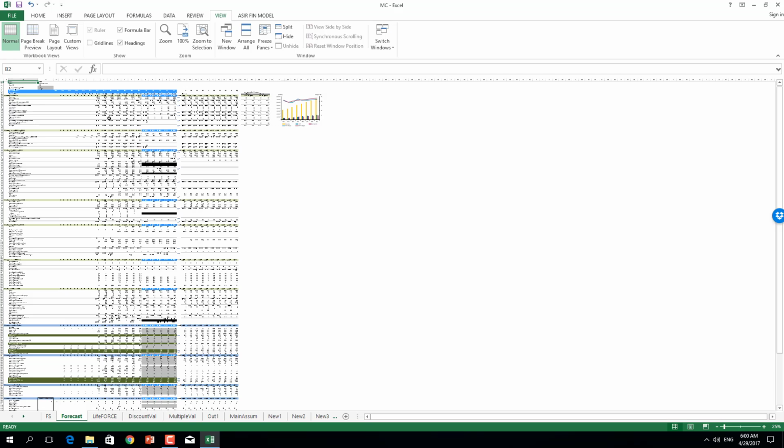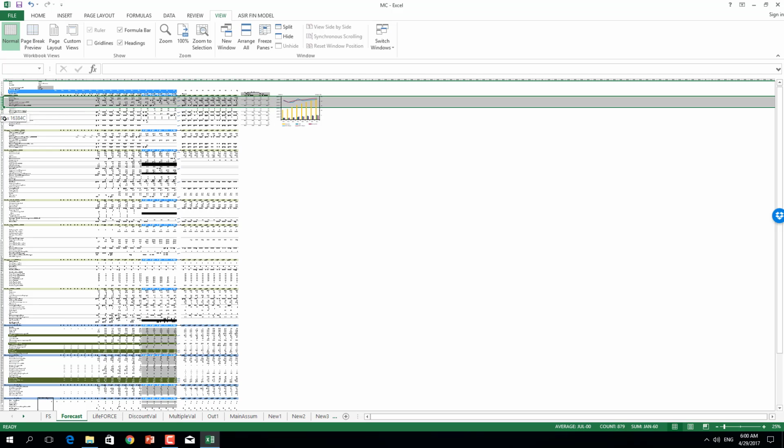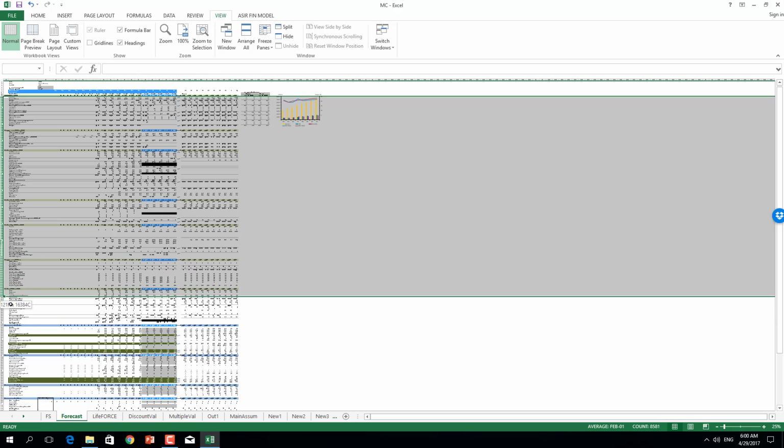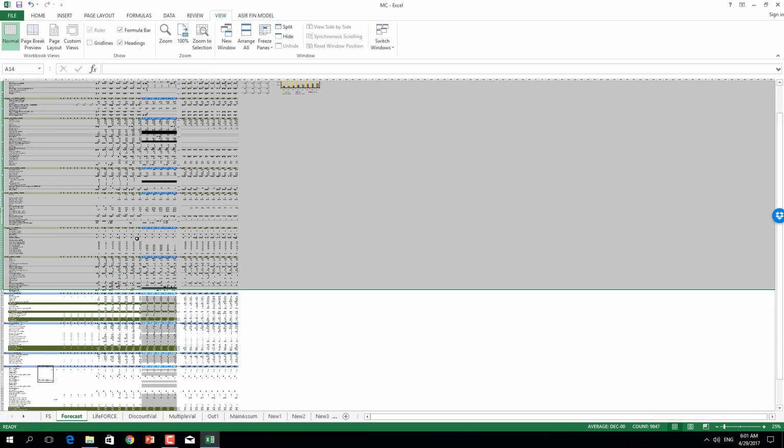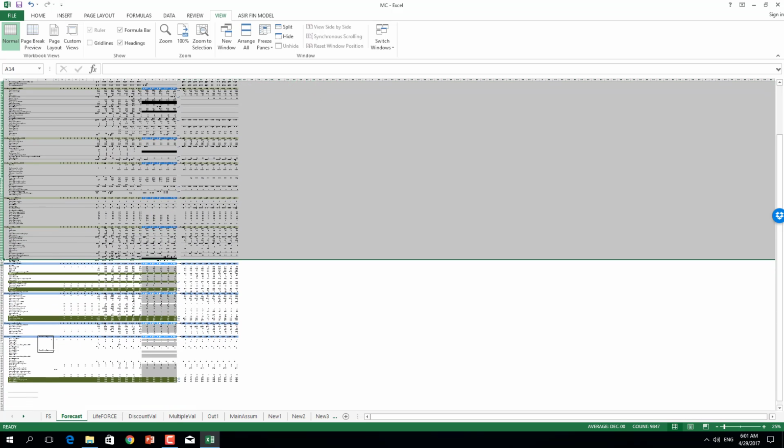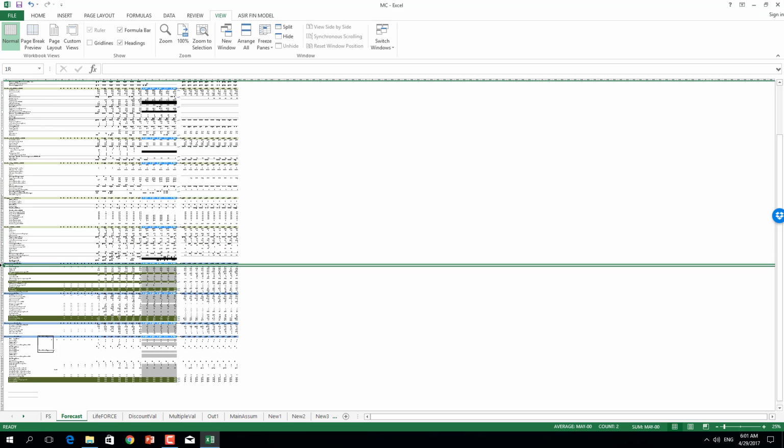But the forecast sheet has sections. If I highlight, for instance, the rows here, we can look all down here to see there are no gray areas. This is all the output. If there are no gray areas, we never mix up the input with the output. So this would be the P&L, the balance sheet, the cash flow statement, those types of things, which are all an output.